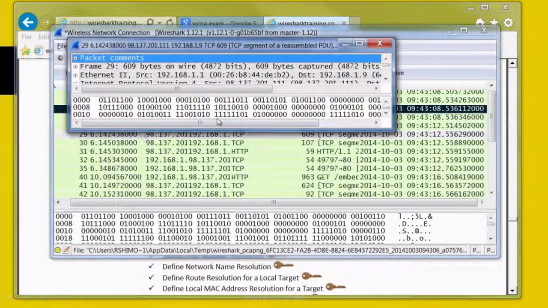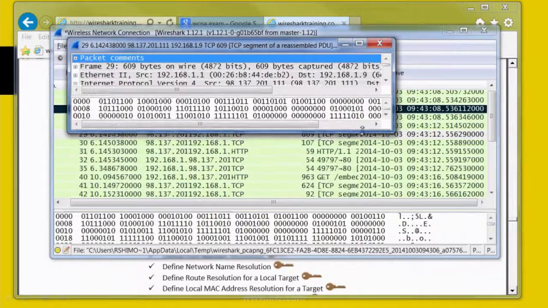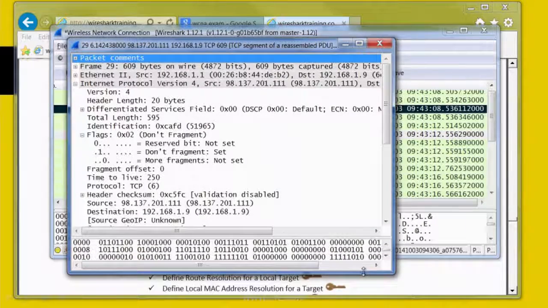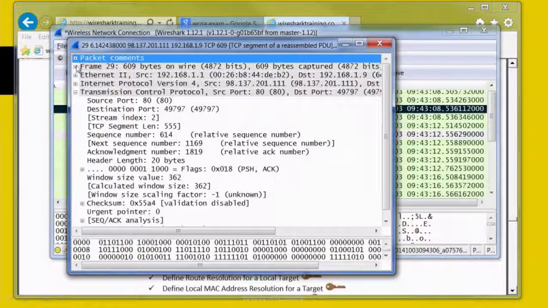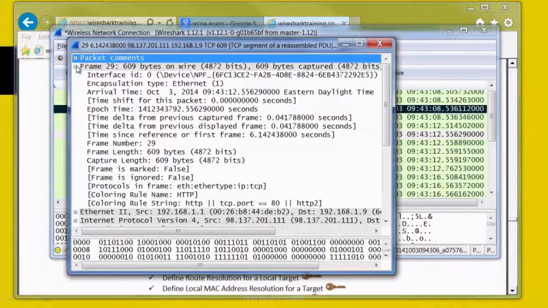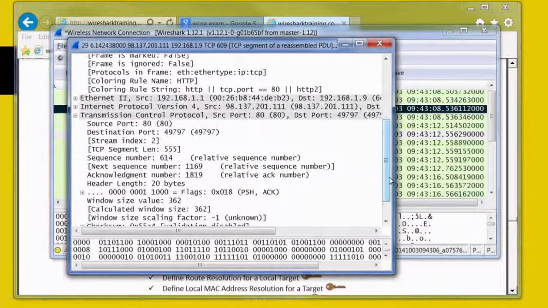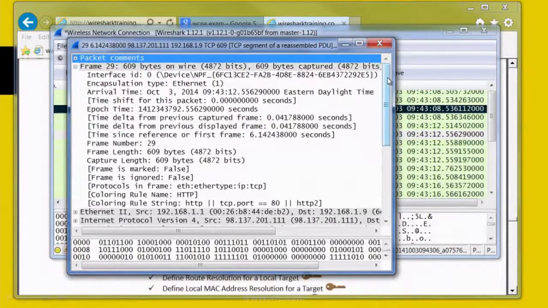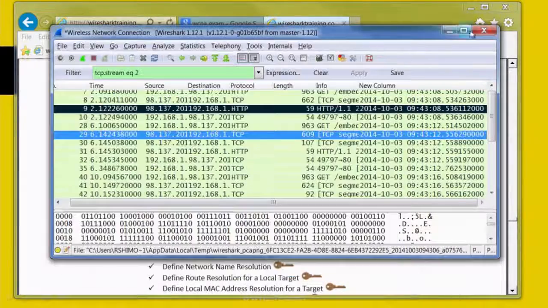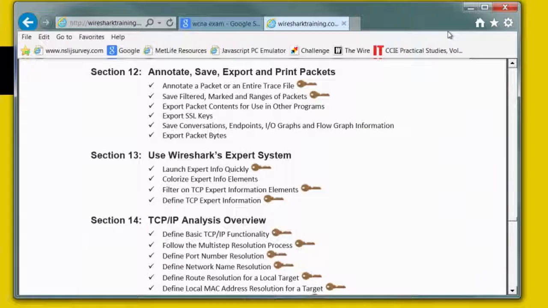And then when I actually look at this here, it will add in the actual data that I'm annotating for future reference, so that it's always in here. So essentially, know how to annotate, save, export, and print packets.